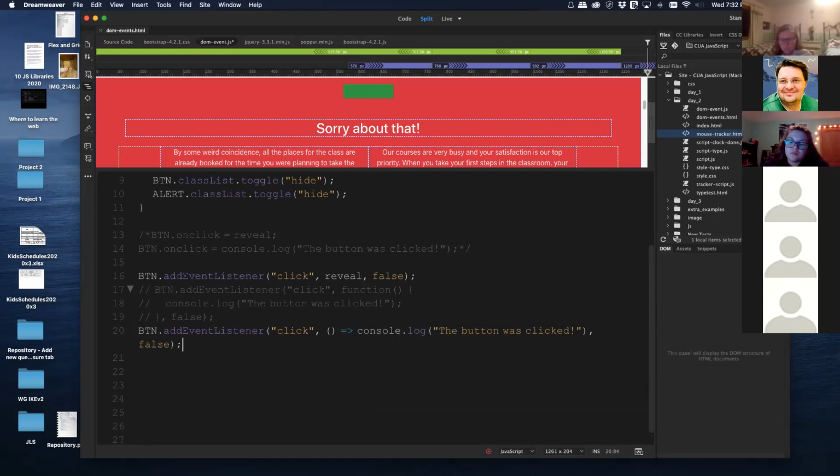That would be the exact same thing. So this is called an arrow function. So whenever you see it, at least you know what it is. It's nothing crazy. It just replaces the word function and then puts all the other stuff in there. Good? Okay.